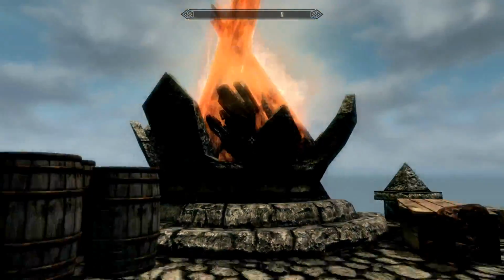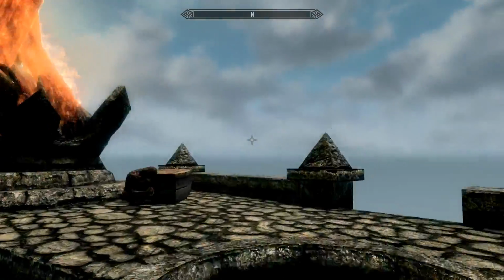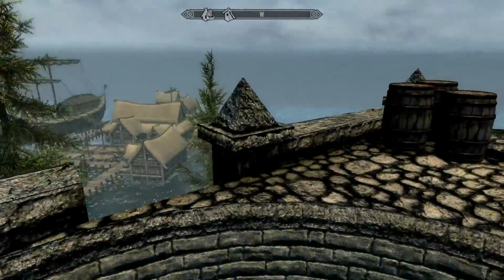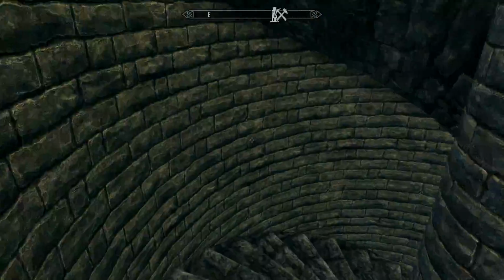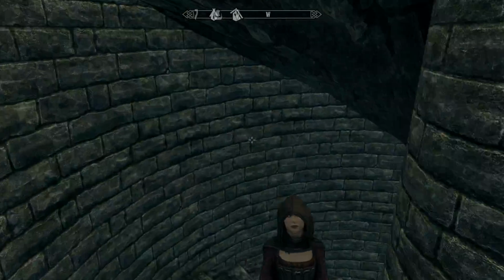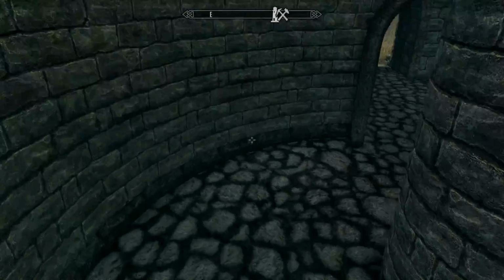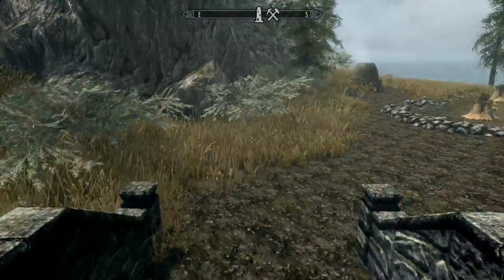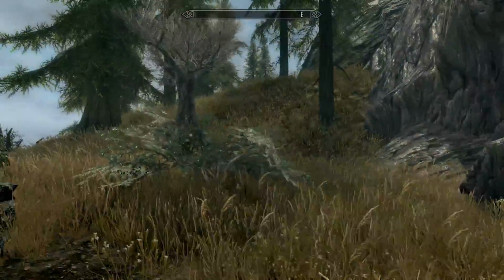So what we're looking at here is the lighthouse. All sea towns have to have a lighthouse. This will also have a player house in it later. I'm still working on the player house though, so it's not ready to be shown off yet. The entrance to this will be right here. Obviously there's nothing there right now, so we'll just ignore it.